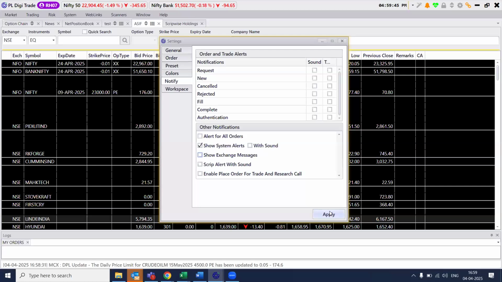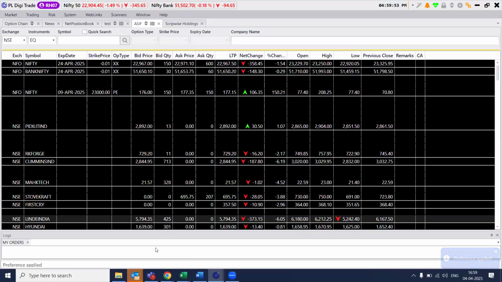The other part is that, if I'm not wrong, the dealer specified that you're seeing the orders placed on this terminal and the orders placed by another terminal for the same account, correct? Yes, same account. Our suggestion, tell us if it works for you: in this logs window, when you select my orders, it will show you only the orders placed on this terminal.